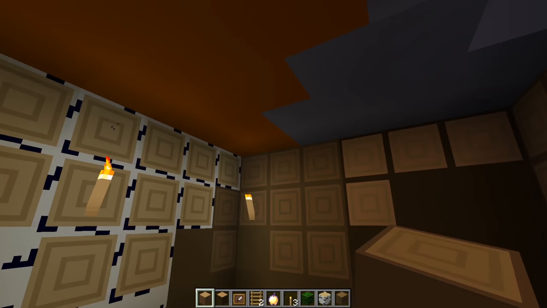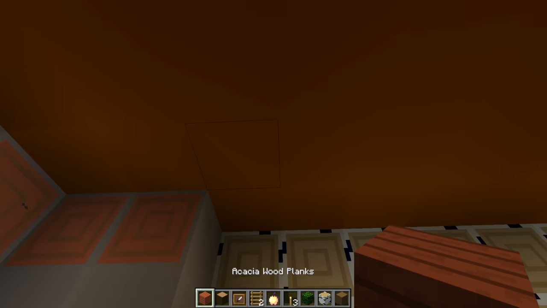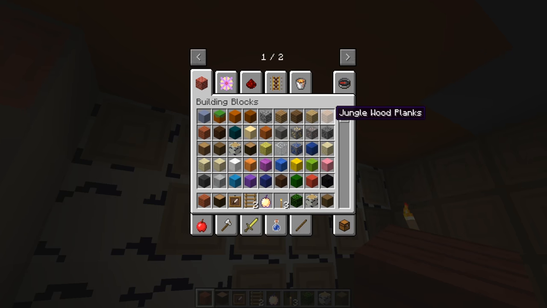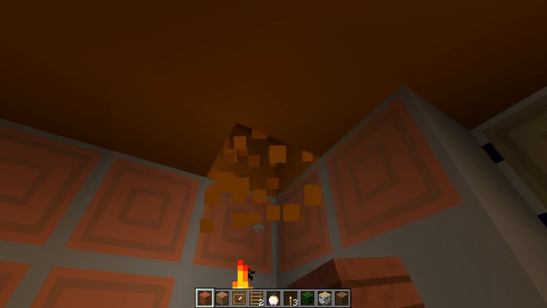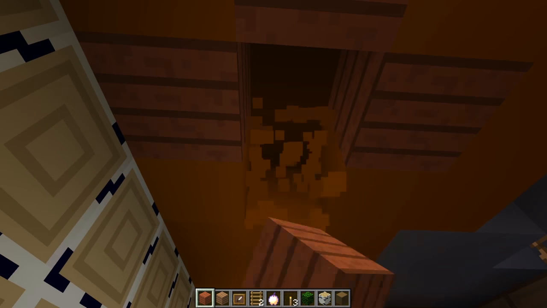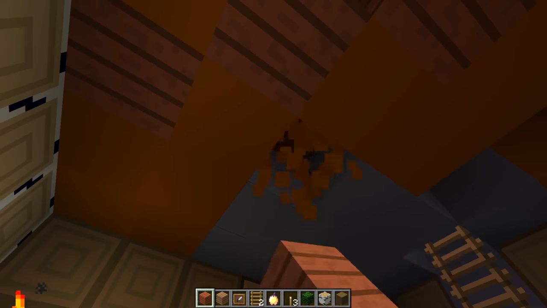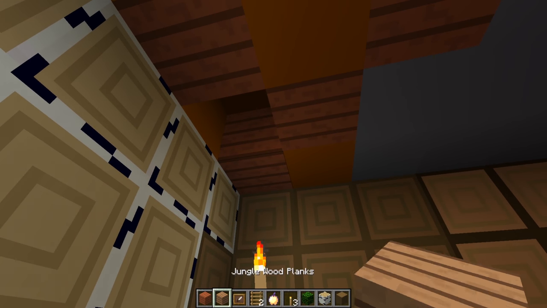That looks. Now I just gotta figure out the ceiling. What would I make? Ooh, let's do this one. We'll do two. We'll do the jungle and this one. That'll look nice. Put it over here. Oopsie. And some right here. And right there. And, oh yeah, it's gonna be checkerboard. It's gonna look awesome.